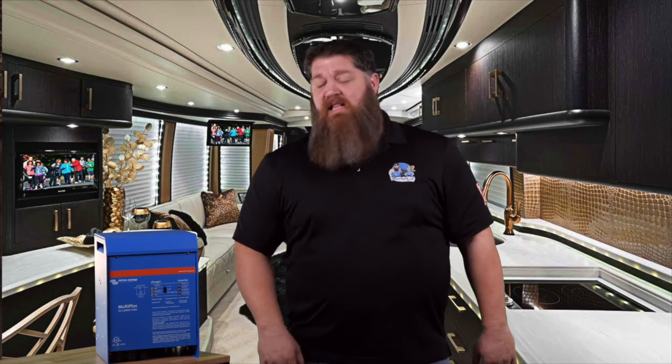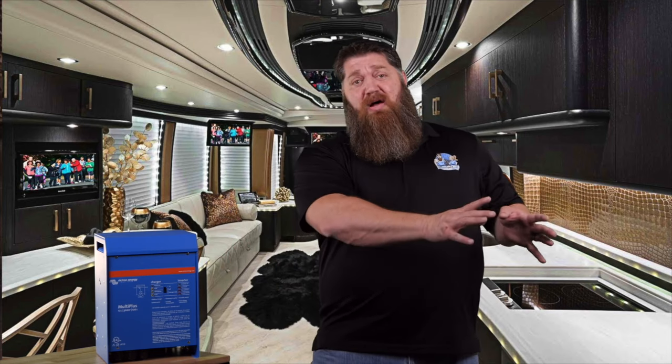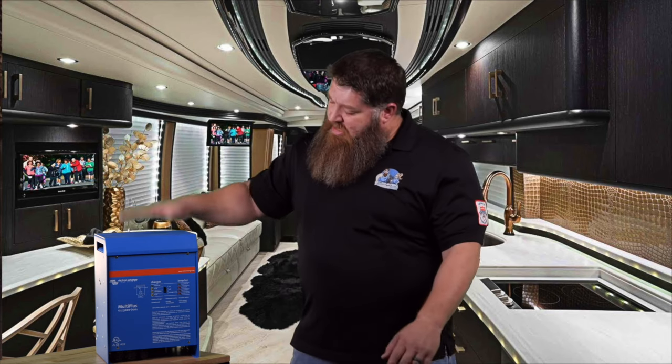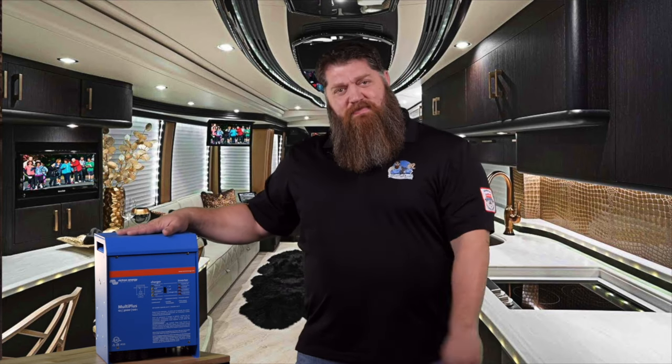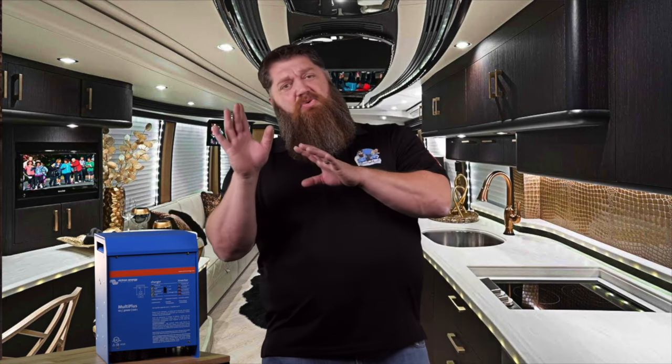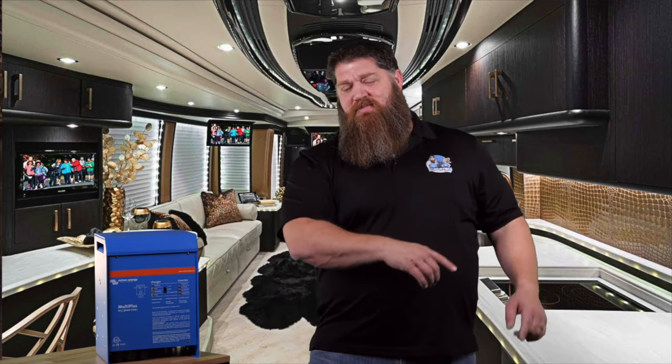What do you need? Well, we need to take that 12-volt power and actually make 120 volts. Let me introduce you to the inverter. And that's what an inverter does. It actually invents the 120-volt power from 12 volts. You've got it from there.